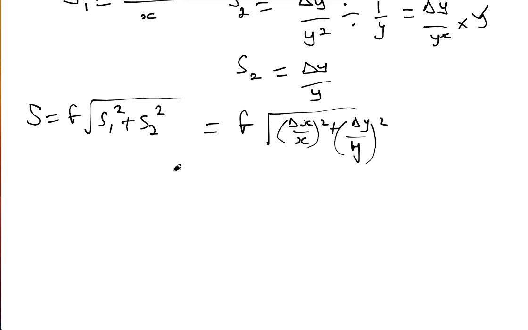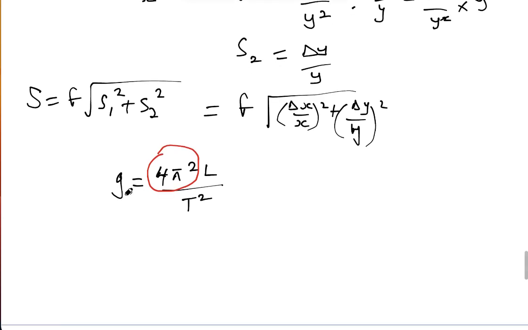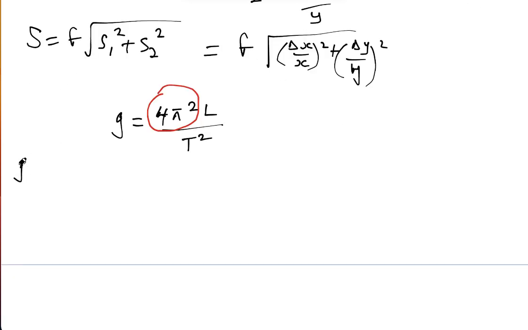Now let's go back to what I used as an example earlier. I said in the simple pendulum experiment, when we make g the subject of formula, g is going to be 4 pi squared multiplied by L, everything divided by the square of the period. The first thing you want to do here is forget about the constant terms. What I mean by constant term is things that are just ordinary numbers. They are not varying at all. They are not changing, so leave them. In this situation, we have g that is varying in terms of L and period alone. According to what I taught you, the first thing you do is to define g1.